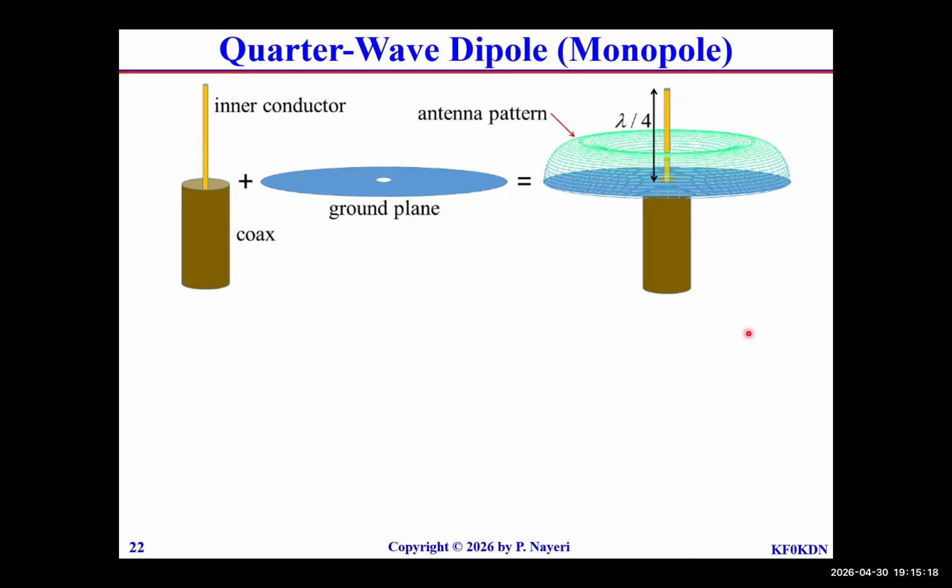However, an ideal monopole operates on a ground plane that is infinite. That means there is no signal on the bottom. So if my dipole had a gain of 2.15 dBi, the existence of an infinite ground plane would add to that by about 3 dBi. So in the case of a monopole, the gain is typically about 5 dBi. Now, this is if you have an infinite ground. If you have a finite ground, which is the way we are going to design our monopole here, this gain would be reduced significantly because the ground plane has an impact.